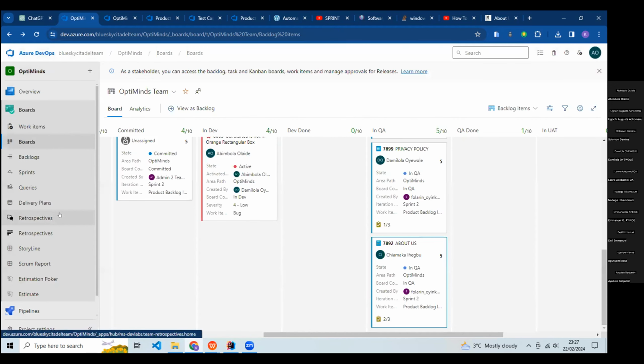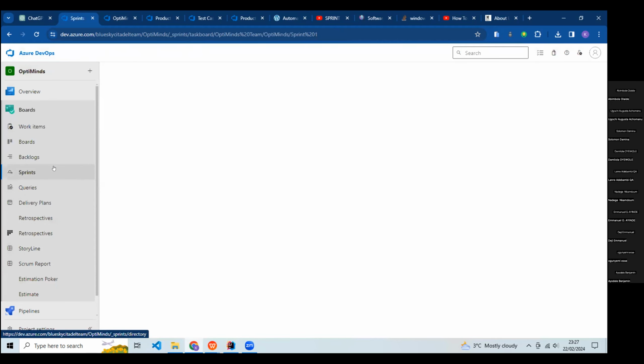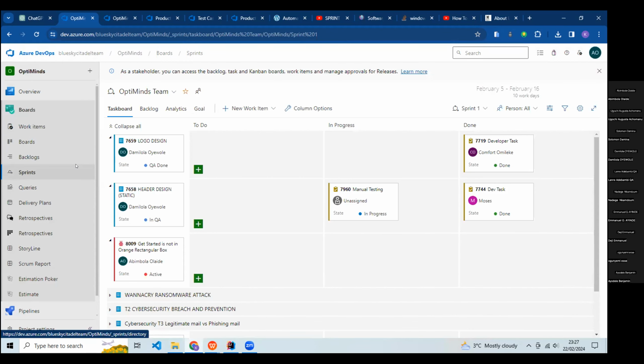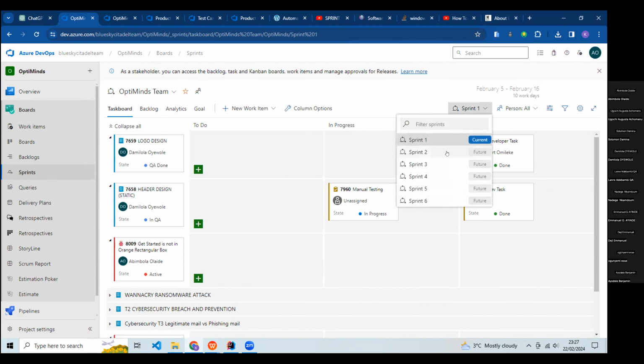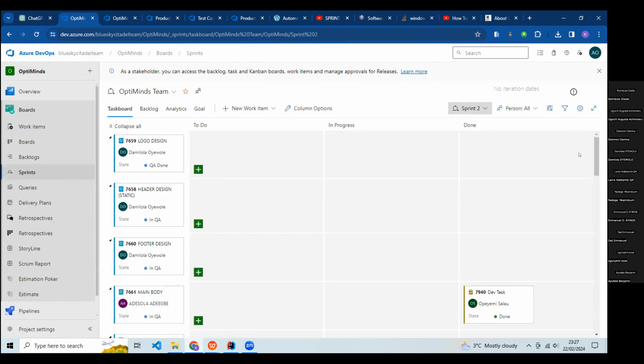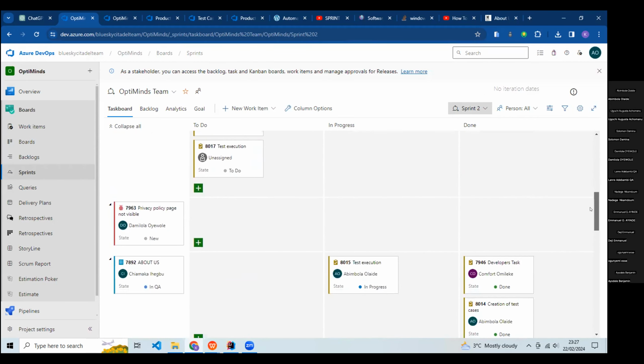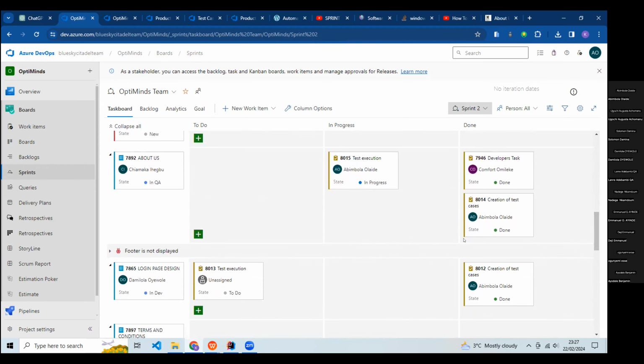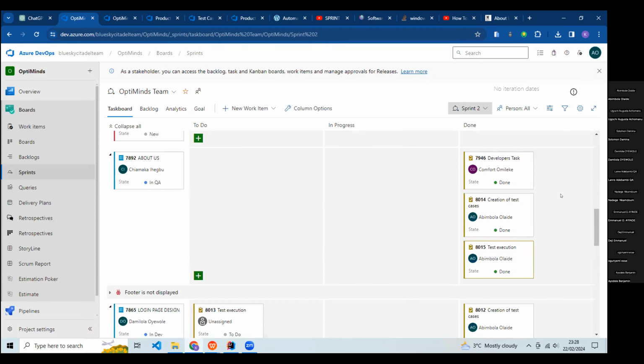So go back to the sprint. So I think what it's talking about now is this particular one. On this done, after in progress, done. That's what I'm talking about. Exactly, the title after the code. So you need to move this one to done. So now you will change that story to keyword done, not creation of test or test execution, right?